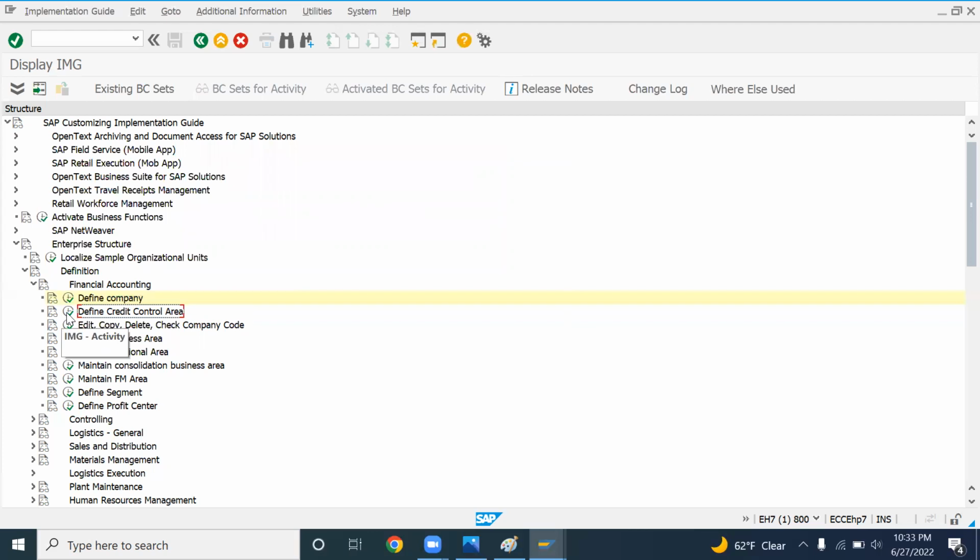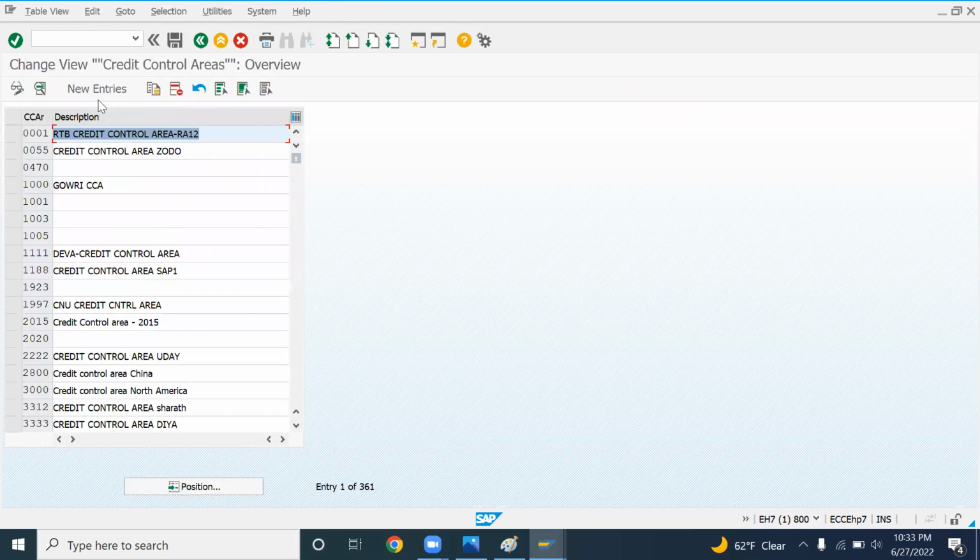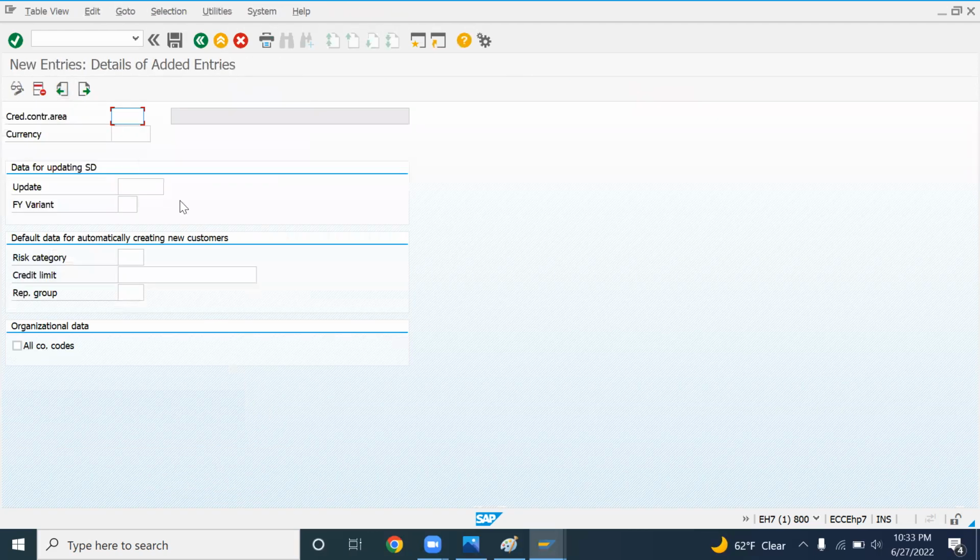Okay. So execute, take a new entry, maintain the same 4 character data, that is TM00 and currency INR. And here it is not highlighting, so when you come back, you can describe that.